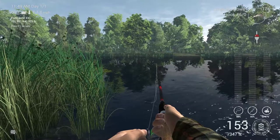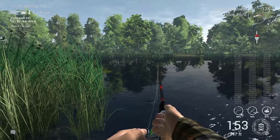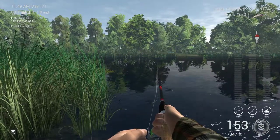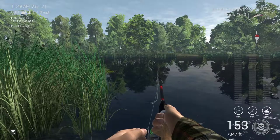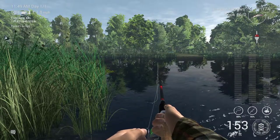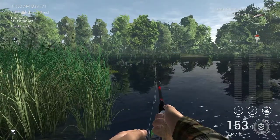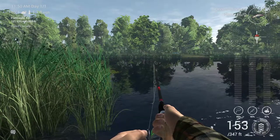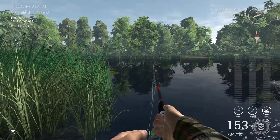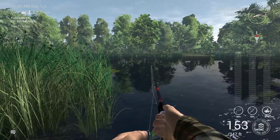When you guys come here, I will say, just make sure you definitely bring enough shiners and a few large minnows. You won't need major amounts because you will be going for pike most of the time, which will be the next spot I will show you. If you don't get a fish very shortly, I am going to run over there and we shall see what we shall see. Just where Mr. Hillrond is over there.